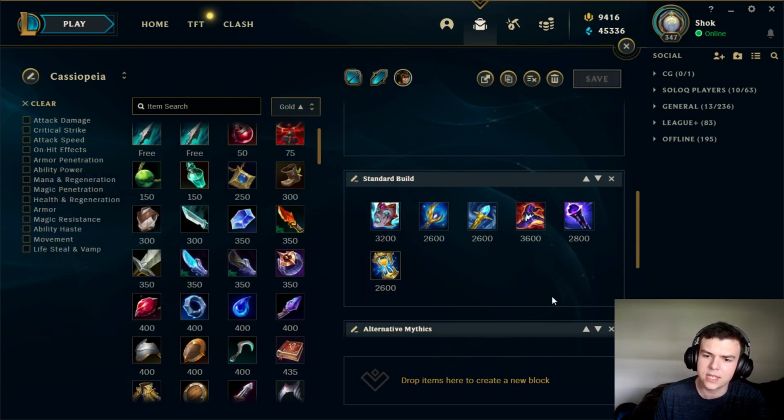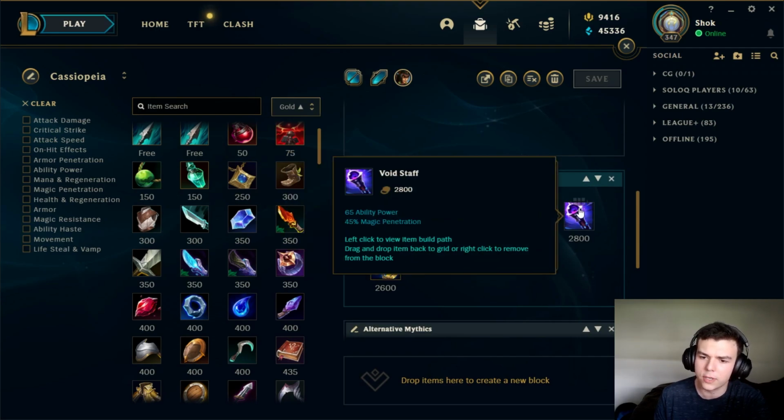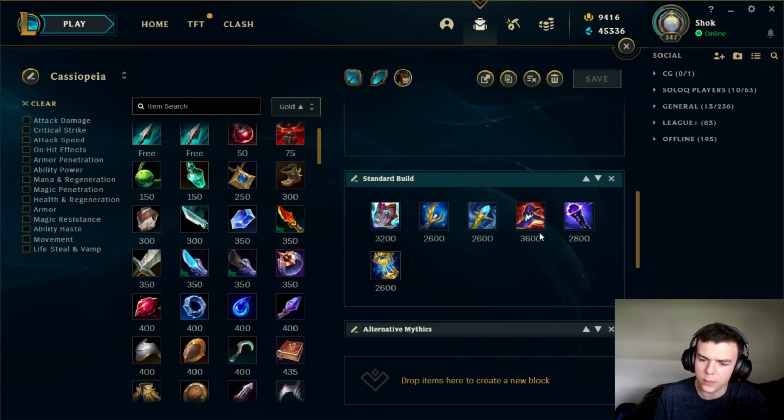But I do think this is the standard item order, and then after that, like most mages, the Rabadon's Void combo is quite good, though we have delayed it until after the Rylai, so it's like a 4th, 5th combination. And then we have Zhonya's as our last item.